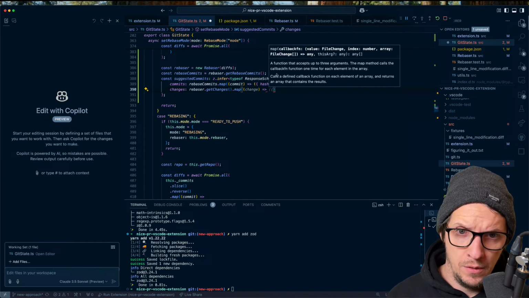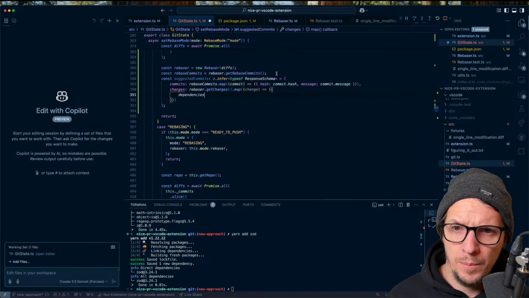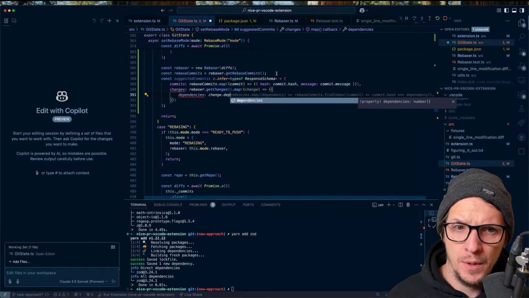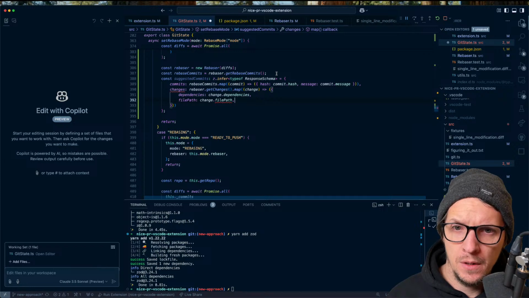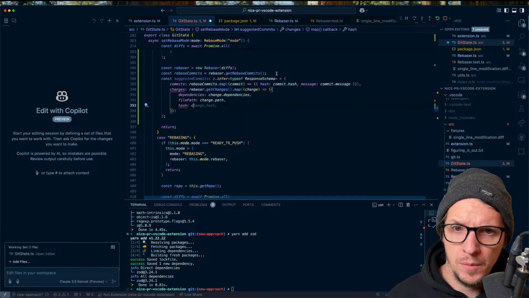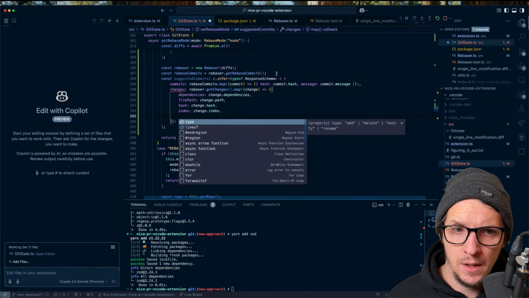So let's see how we're gonna do this. It's gonna be dependencies, it's gonna be change.dependencies. File path is gonna be change.path. Hash is gonna be change.hash. Index is gonna be change.index.